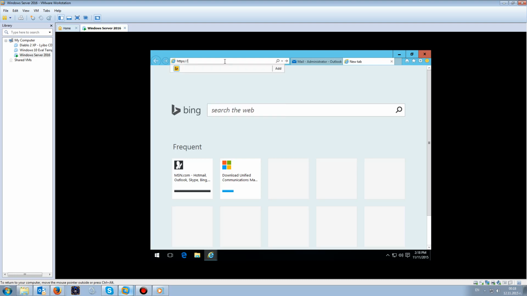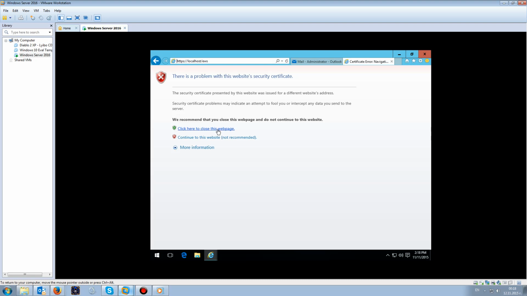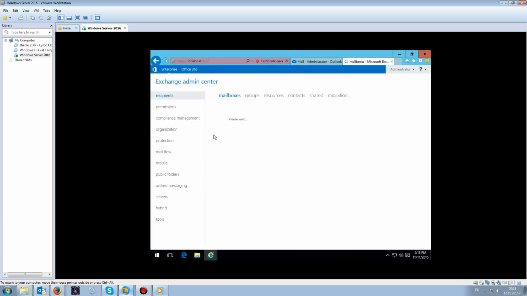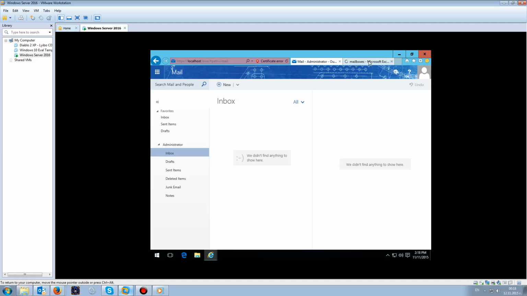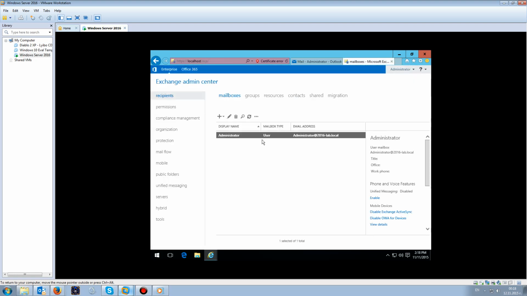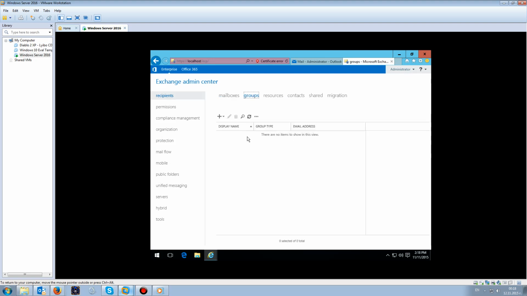Okay, let's go to the management console, which again, as in 2013, should be web-based. So it's EWS. Okay, yeah. Right. Oh, I'm sorry. It's ECP, Exchange Control Panel. Sorry, just being dumb for a moment. I have already logged into my OWA, so I'm immediately logged into the console. Yeah, this is my only user. Let's see. We have some groups here.